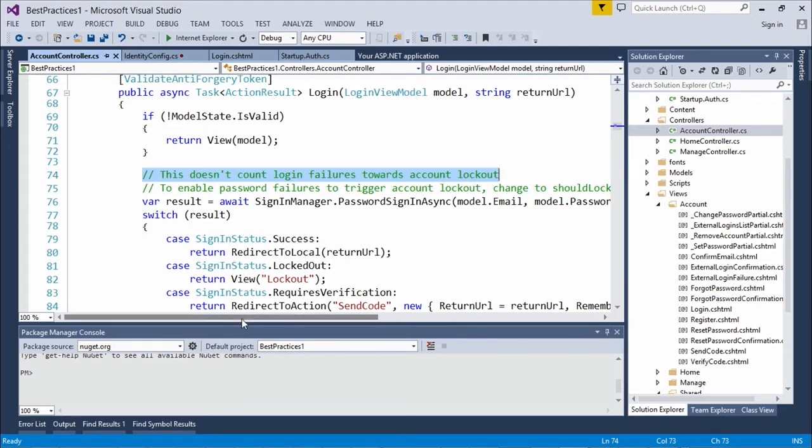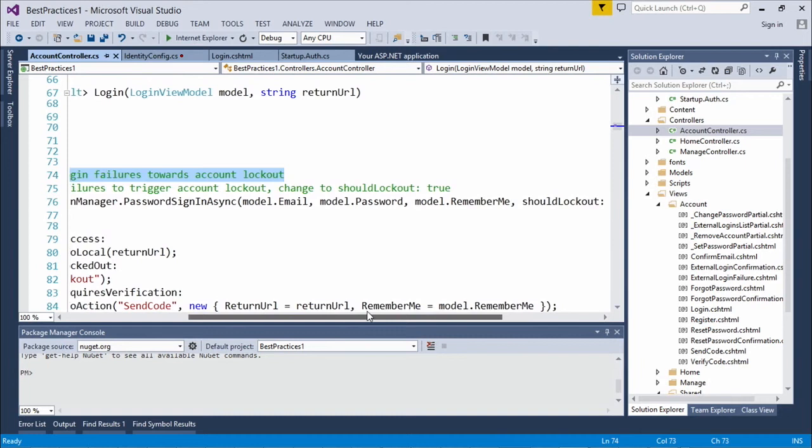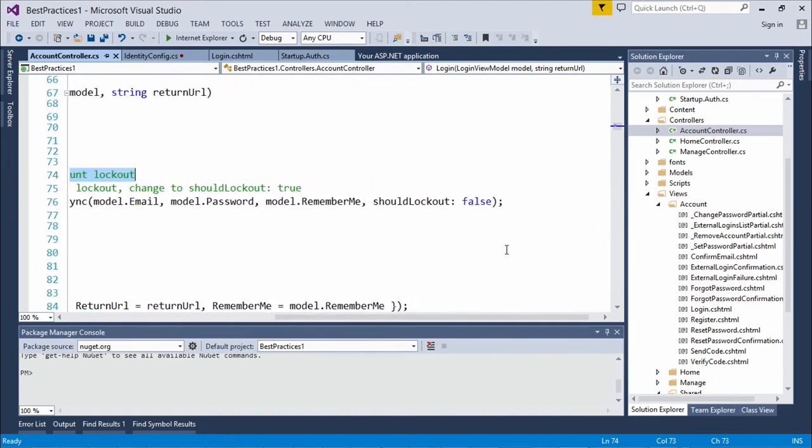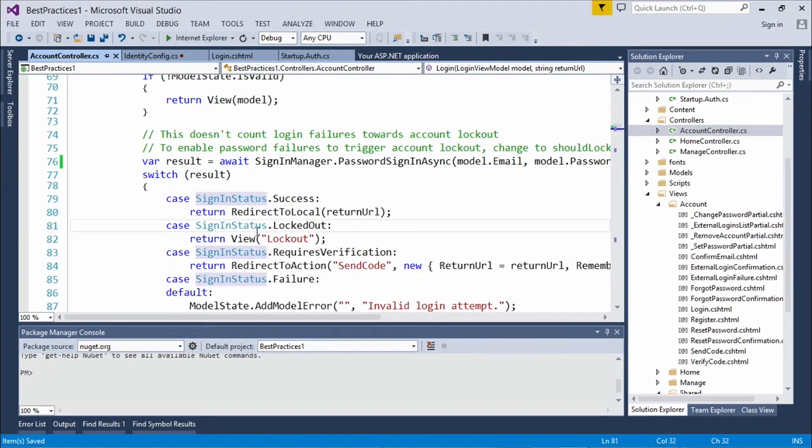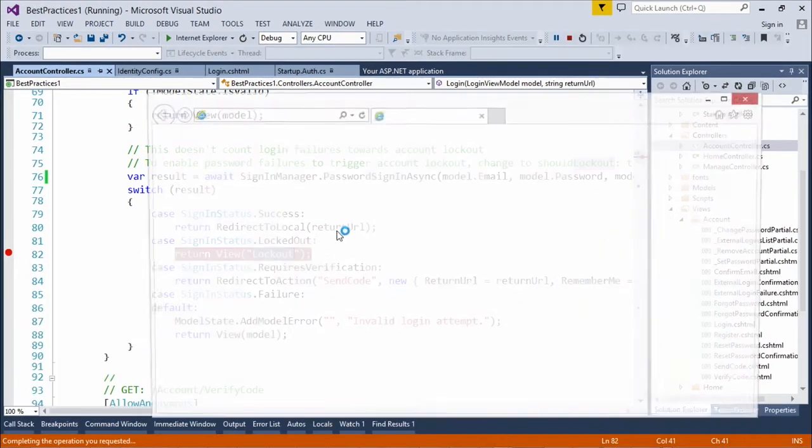To enable password failures to trigger account lockout, change shouldLockout to true. That sounds easy enough, doesn't it? Now notice this right here. When we sign in, if the status code that gets returned is lockout, then we just send them to this lockout view. Let's try this in action.